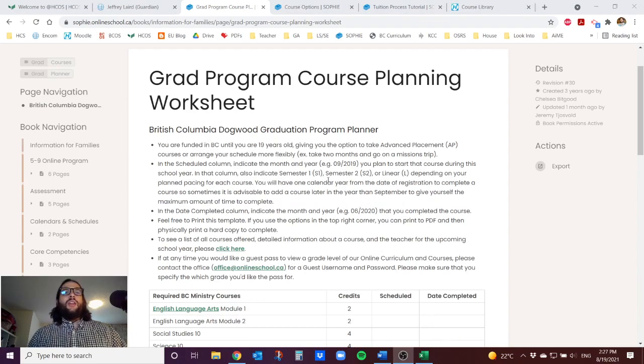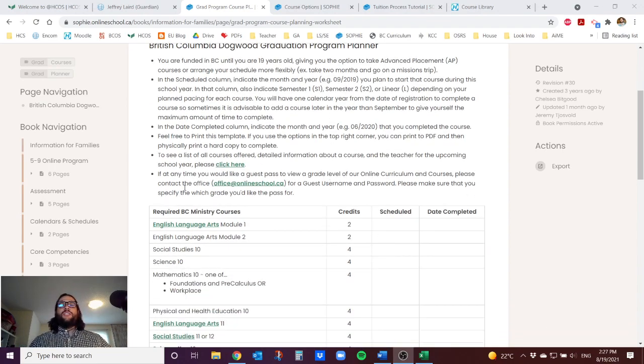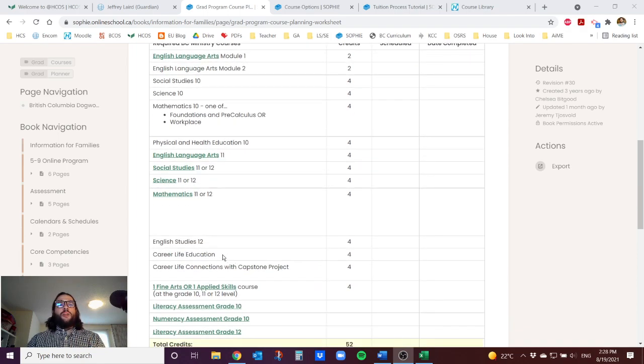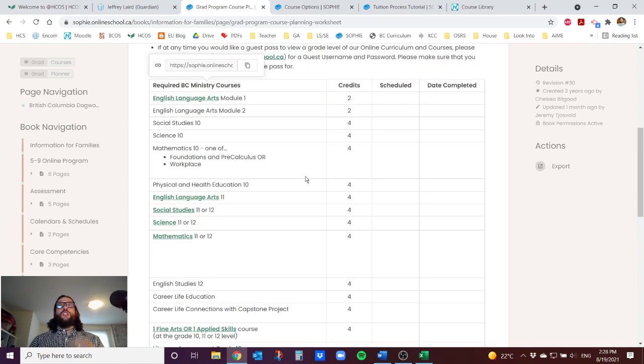All right, so in grade 10, you have 6 required courses: math, science, English, socials, your 4 core courses. And then you also have PE 10 and a course called Career Life Education. Those are the 6 required courses for grade 10. In addition, you can take Christian Studies, which would be your 7th course. If you are interested in taking an elective, you can do art, ADST, music, something like that.